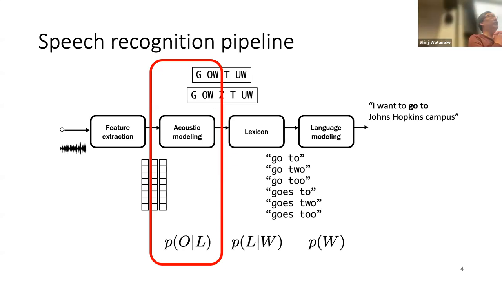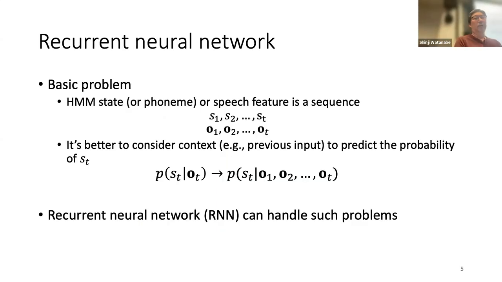Okay, so let's move to the explanation of the recurrent neural network. In the HMM, if we try to get the speech posterior at some time t, we usually use the information about the corresponding time. The CNN can expand this with a filter size, but that is one way to expand the context. The other way to expand the context is to use a neural network, especially a recurrent neural network, which is very good at handling long context. So I will try to explain it.